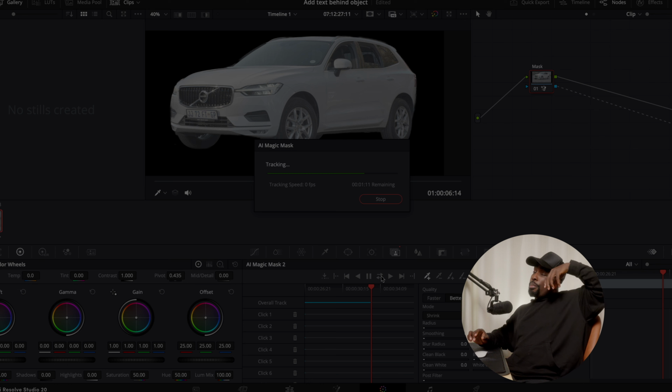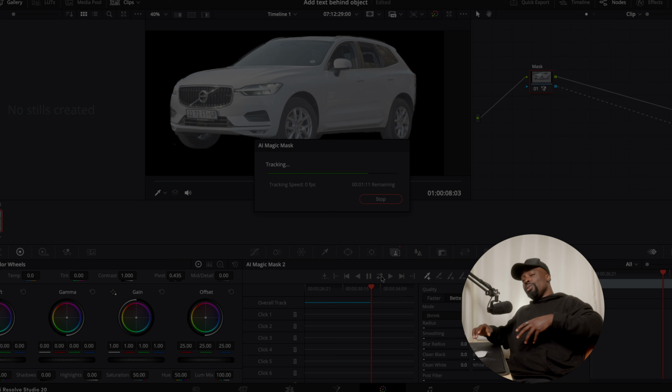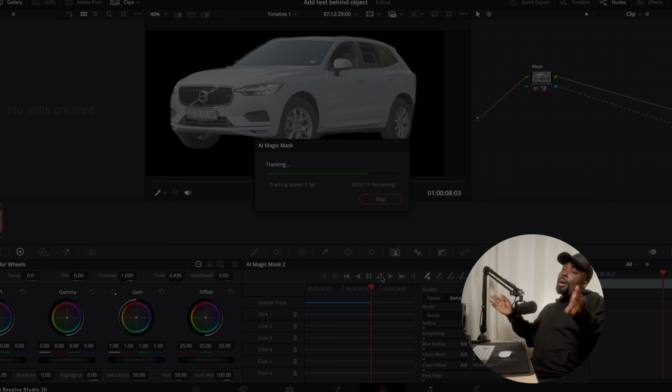Moving on. Okay, now for the folks with the free version, okay? No fear, I got you. You might have to thug it out because you're not going to have magic mask, okay? So you might have to do some rotoscoping, but that's cool though. As long as you don't pick nothing complicated that has hairs flying around in the wind or fog or smoke, anything like that, rotoscoping should be pretty easy.